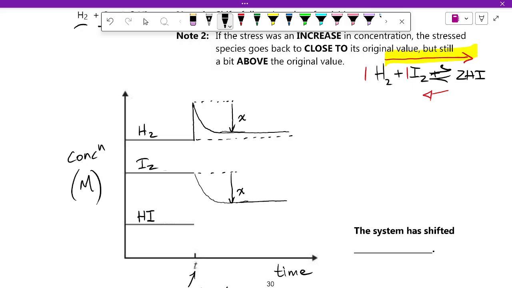What happens to the concentration of HI? It's going to increase. By how much? Twice as much. Hang on. I don't want it to end sooner. There we go. They can cross, they can not cross. It just depends. If I had drawn my x value a lot smaller, they wouldn't cross. Do you know what I mean?